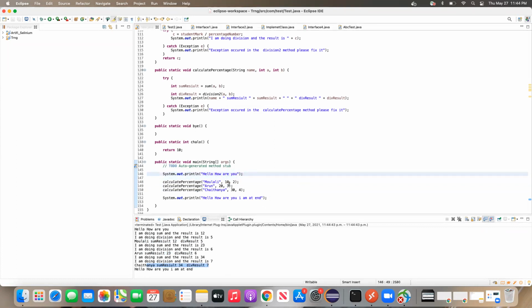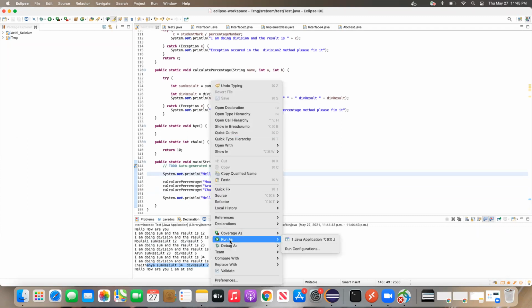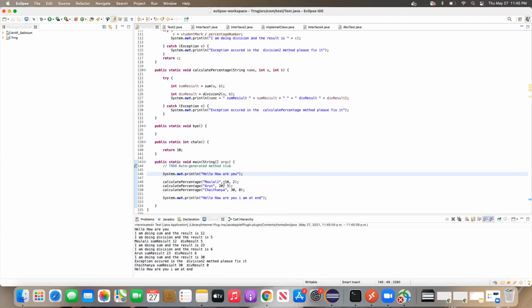Now for some person, we are passing a 0. What happens when you run this one? Molali result came, Arun result came, and Chaitanya result came, but in the division, a zero exception occurred in the division method, please fix it.